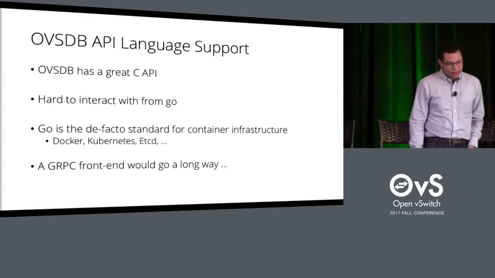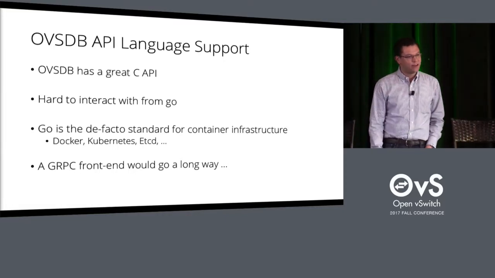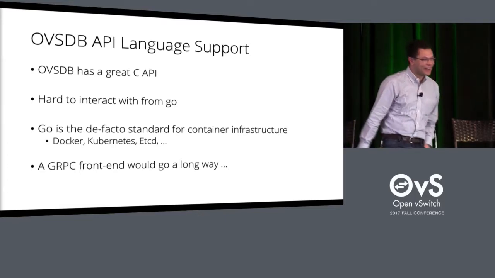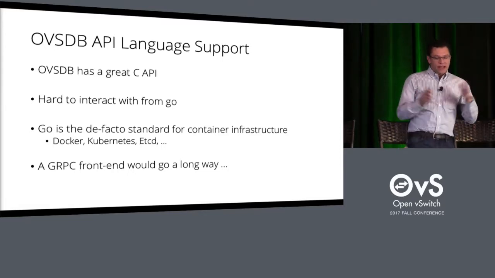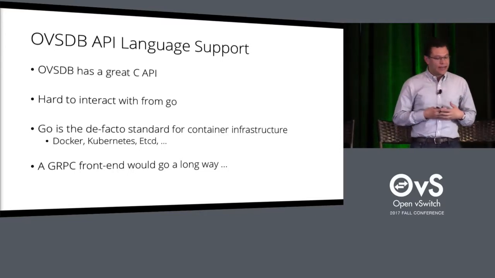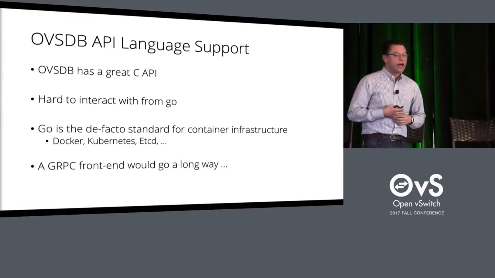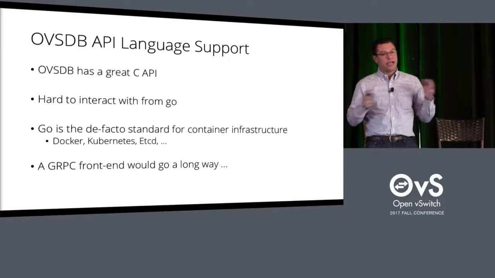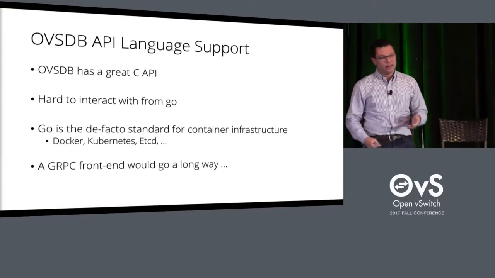Language support for OVSDB. So I had not seen the previous talk when I wrote this slide, so it looks like DigitalOcean is doing some great work to make this better. Thank you. I will use your stuff. But anyway, at a high level, I just want to make the point that Go is becoming a really, really important language because it's become sort of the de facto standard language in the container community. So Docker's written in Go, Kubernetes is written in Go, etcd is written in Go.